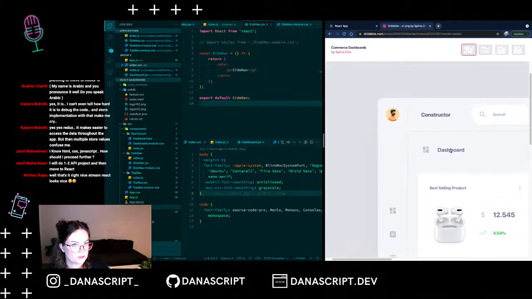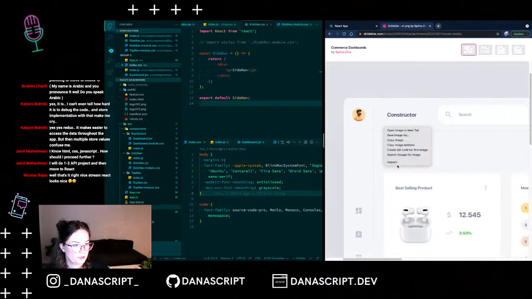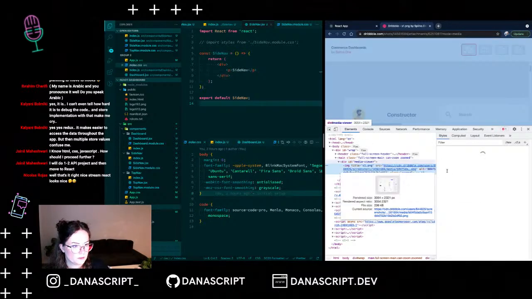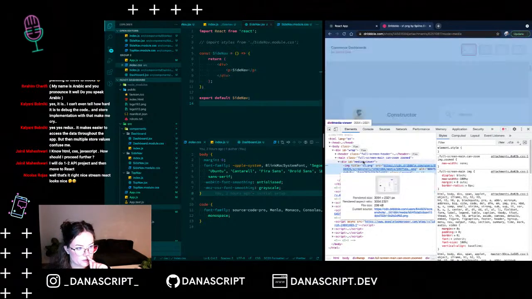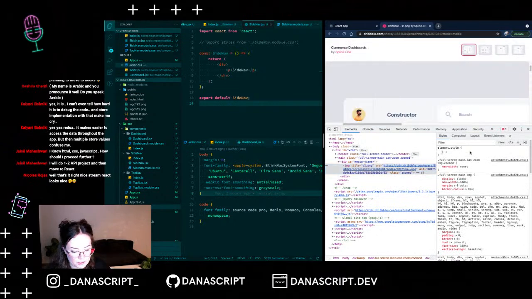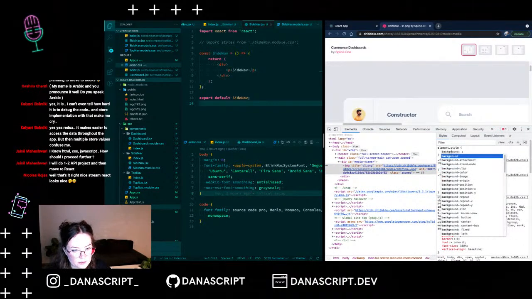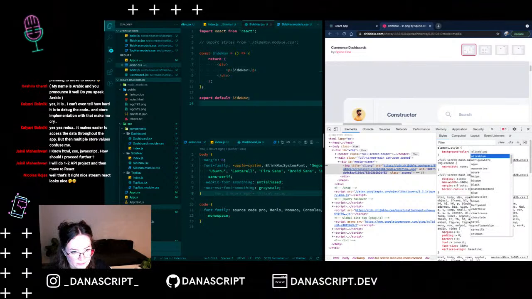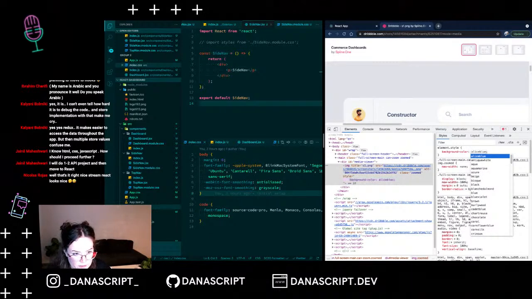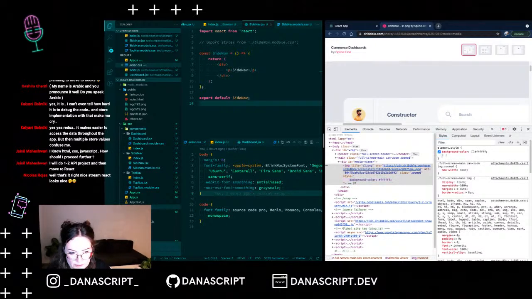What is this color? Do I have a picker? I don't have a picker. Well, I can create a picker. So let's say I want to create a background color. Look at this hack. I feel so hacky now. If I create hash FFFFFF, I click enter. It doesn't matter which element you select.